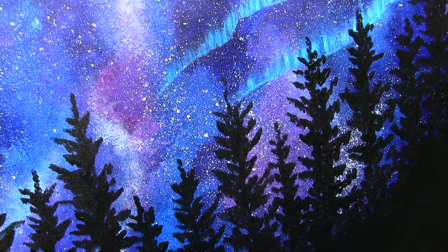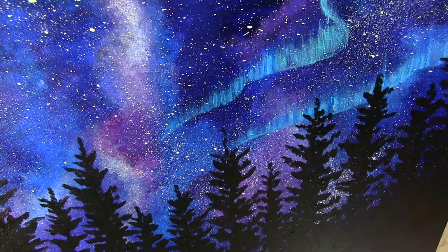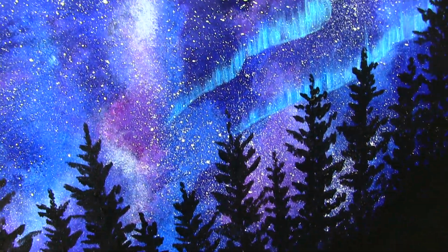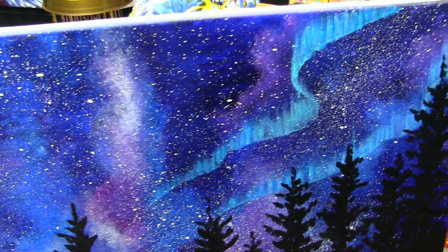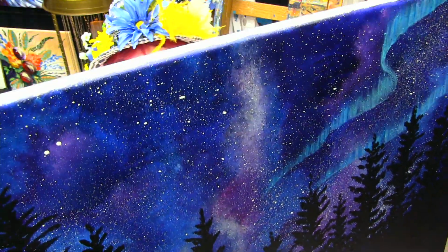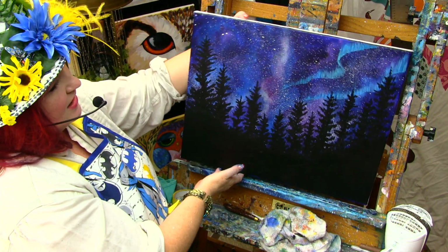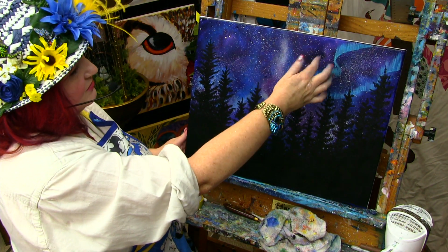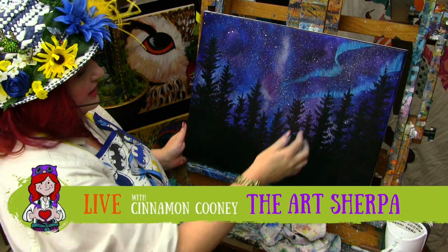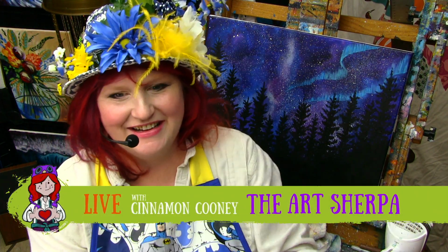Oh yeah. Wow, I like the way that you've painted in the Aurora, it really does look luminescent. It does, doesn't it? That's what that aqua is for. Because this is such a blue with the red, and then this has the bright green in it, and reds and greens contrast. This is color theory.